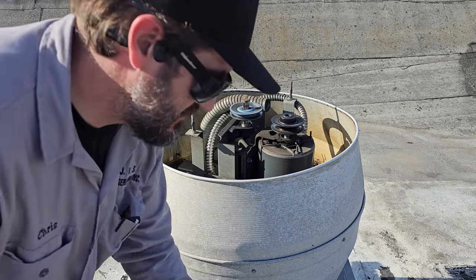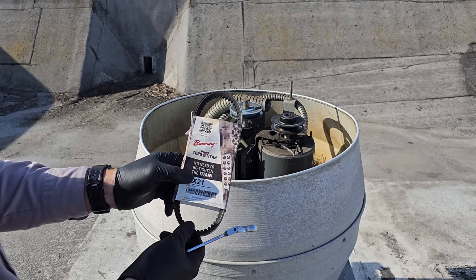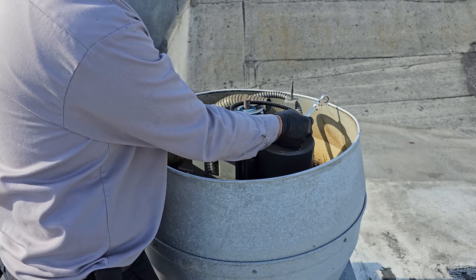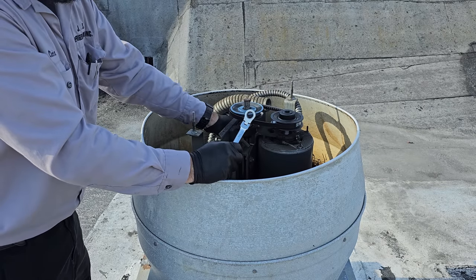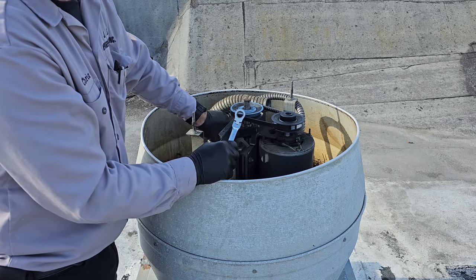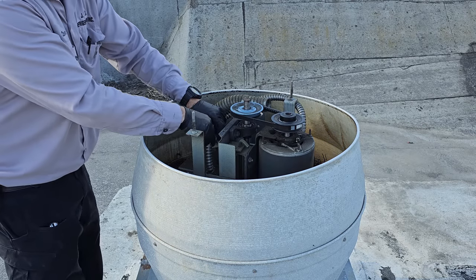So that 21, I'm pretty confident that when I installed these fans a couple years ago, they came with 21s because we wouldn't have put bigger belts on there. I don't usually carry belts in my truck except for the emergency one. I just so happen to have two AX20s, so lucky for them. The thing about belts, I made a video a while back using an emergency belt, and a lot of people were criticizing me because I should have all the belts in my truck. The problem is that I don't change belts that often. A lot of these customers don't have me do maintenance for them. I just do emergency maintenance.